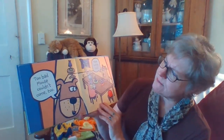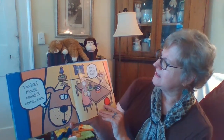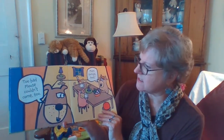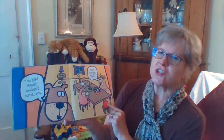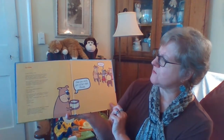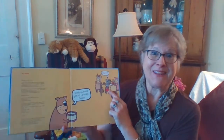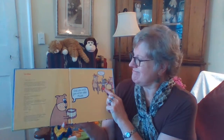Duck for dinner? Oh, no. And the dog says, too bad mouse couldn't come, too. And the cow says, more turnips, duck? So they're all eating dinner. The dog's not having duck for dinner. Duck is joining them for dinner. And then mouse came and dog says, glad you could join us for cake, mouse. And the mouse says, cake? Mmm, I love cake. Yum.